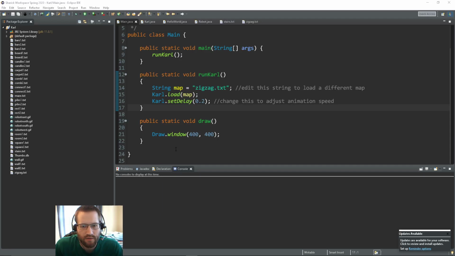Hey everyone. So for today, the assignment was to try to solve this little puzzle that I made for you guys. So the first thing you want to do is load in the zigzag.txt file, which I shared on Schoology. And I want you guys to give this a try first and foremost.